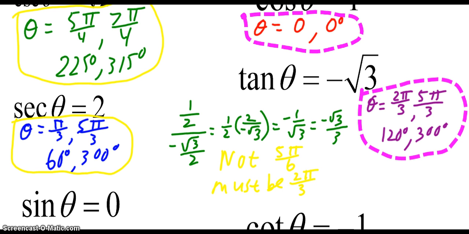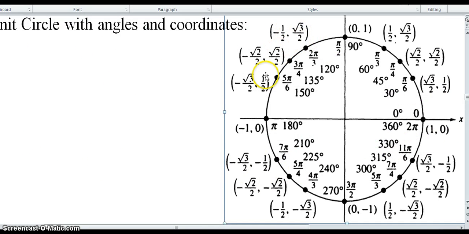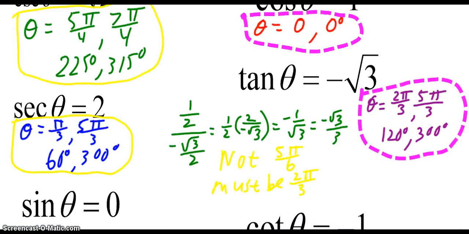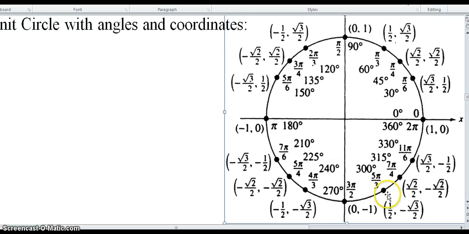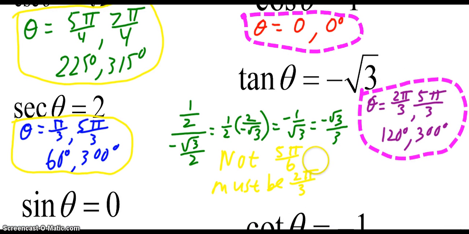If you want, you can divide the y value and the x value at 2 pi thirds, root 3 over 2 by negative 1/2, and prove it to yourself, or you can understand that it has to be that answer. The other nice thing is once I know that it's 2 pi thirds, I know that it has to be the angle in the fourth quadrant with the same reference angle. 2 pi thirds has a reference angle of pi thirds, 5 pi thirds also has a reference angle of pi thirds. Therefore, I don't have to do this twice. So I know my answers are 2 pi thirds and 5 pi thirds, or 120 degrees and 300 degrees.